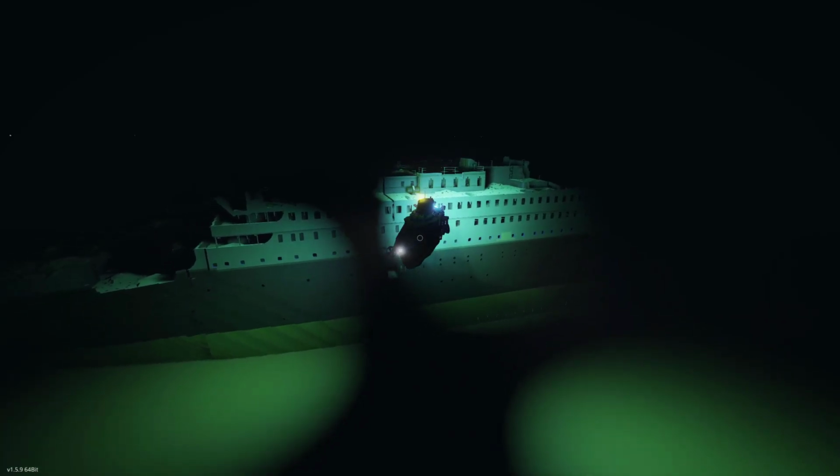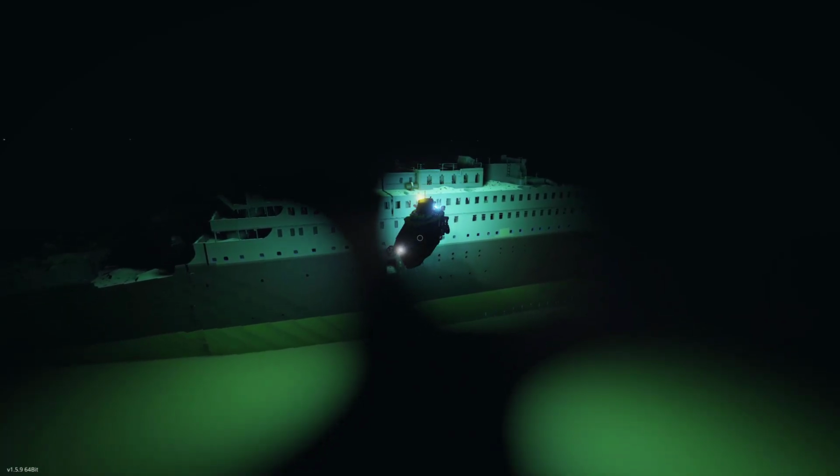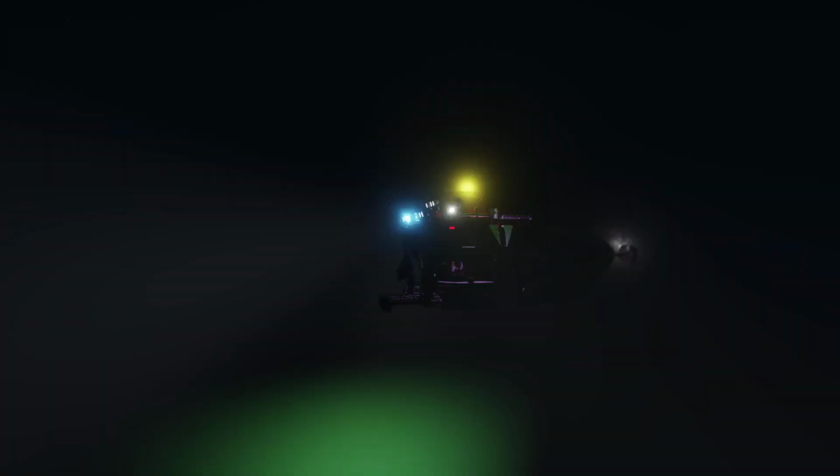Alright, so one thing I want to do is keep the sub right here and go into photo mode and take a look at what it looks like inside the ship, with the lights beaming through the windows. Alright, so here we are in photo or cinematic mode, and if we go over here, we may be able to see it. Yep, look at that.